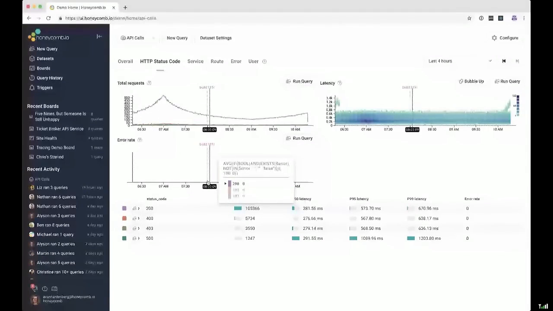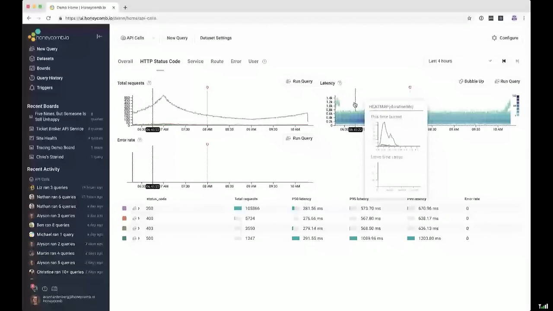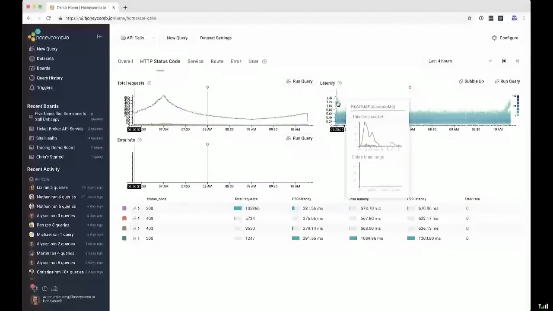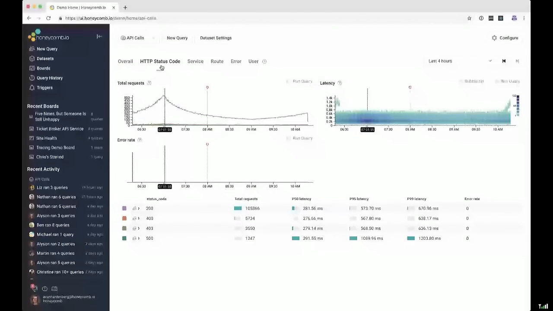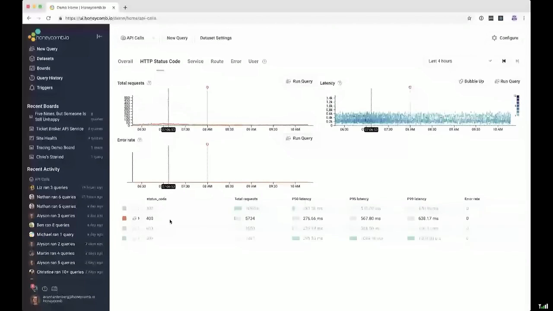Over here, the support messages I was seeing were from earlier today. So I see a little bit of a spike in the duration of the requests. And I'm looking at the status code of these requests. And I can see here that there were some 500s. I can see around that same time there was a peak in the duration. I can see a little bump in the 500s in that top left graph.